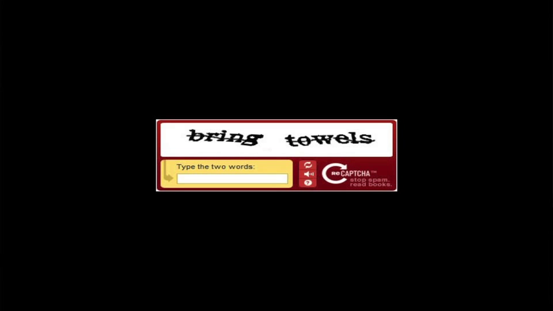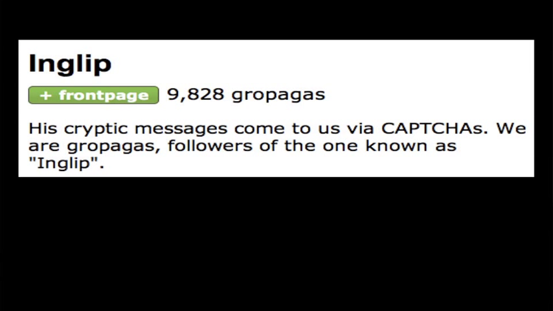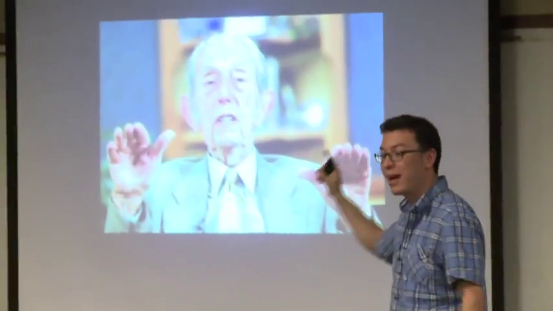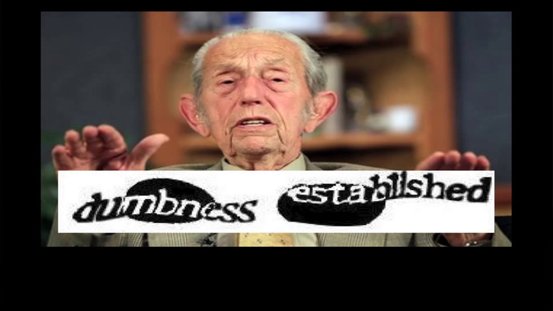Now, the crazy thing about this religion is that it has at least, for example, in Reddit, close to 10,000 followers. So 10,000 followers of this religion. And now I feel good about this, because that's more than the number of people who followed Harold Camping. If you don't know who Harold Camping is, that's the guy who last year, in the summer, predicted that the world would end. He had less than 10,000 followers. So I feel good about this. And here's another piece of CAPTCHA art that I found on the web.